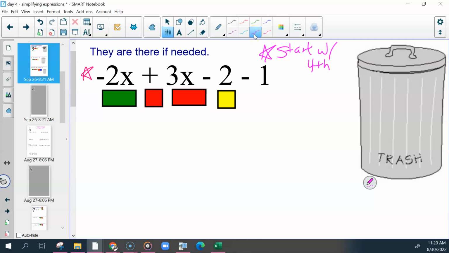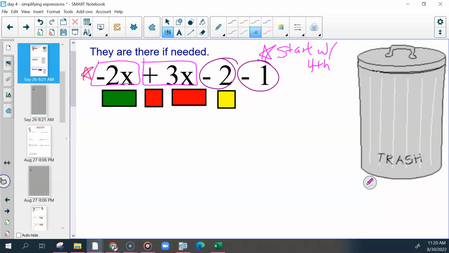Alright, when we do this algebraically, we're looking for like terms. So they have to have the same variable. Could be positive, negative, that part does not matter. Or they have to not have a variable at all. So in this one, our like terms would be our x's. So when I do this, I try to use different colors and different shapes. So I might circle all of my x's or square all of my x's and then circle all of my constants. So we have two sets of like terms, our variable terms with x and then our constants.